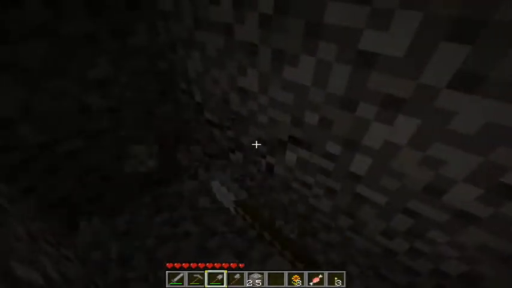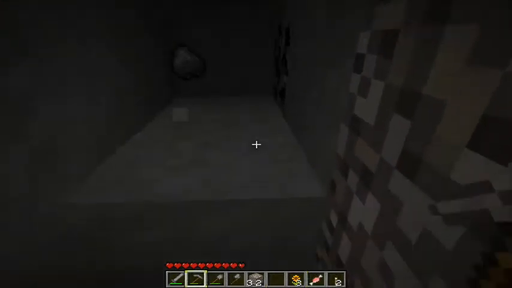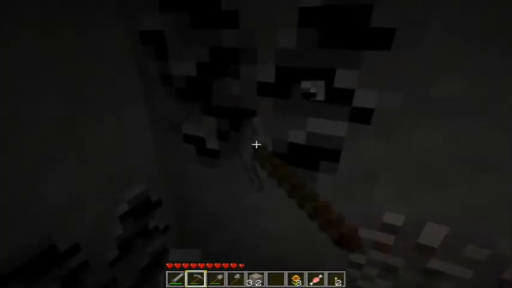Same cave. Yep. Let's see what's over here. Nothing. Day one? Uh-oh, coal. Coal. Let's see. Okay. Usually in custom maps, when you see a resource, there's gotta be something under it.